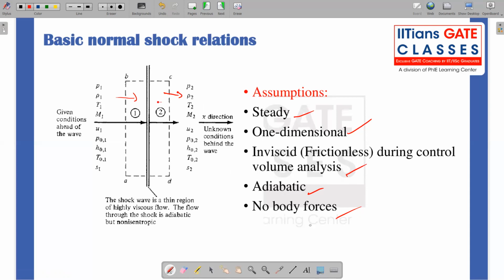Okay, so keeping these things in mind, we are now going to try to find out what the property change across the normal shock wave is, and whether it can be expressed as a single function. If I know the upstream properties like pressure, temperature, density, Mach number, speed of sound, or velocity of the fluid, and stagnation properties, can I calculate the downstream condition once the flow passes through the normal shock wave? That is the question we are going to address now. And can I express it as a single-variable function? That is the other question we are going to address. Okay, so let us start this one.